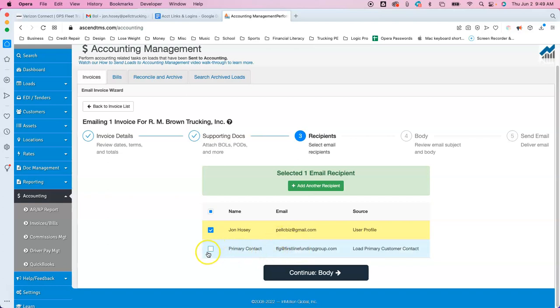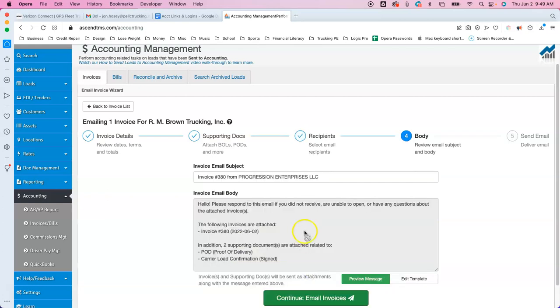And so instead of having to come in here and delete it and add another recipient, instead of putting the actual broker information, we'll put our factoring company information here, because it's going to pull it from their profile and automatically populate it here, which saves us some time on the back end when we get to this step. We also include a copy of the email address so that we can have an email copy and see what the factoring company sees. We'll get a copy of what we send them. So we'll include an email profile for ourselves, and we'll also include our factoring company. All right. And then we'll continue on to the body.